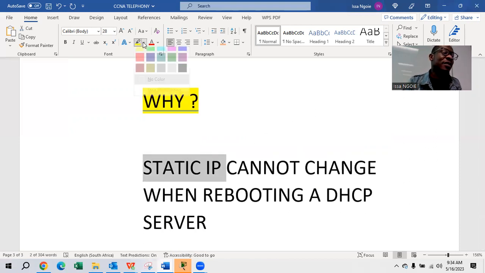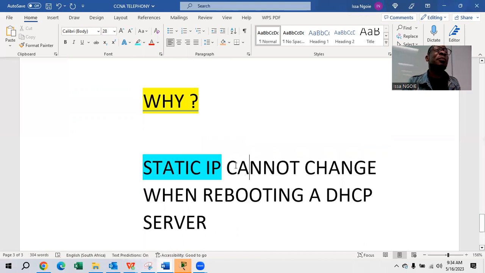Guys, suppose you reboot your server, you reboot your wireless access point, you reboot your router, right? When you reboot your router, the IPs can change, right?